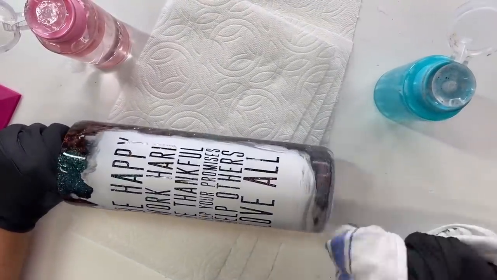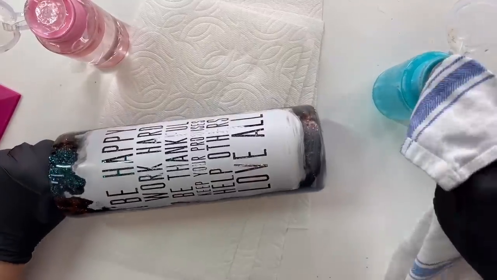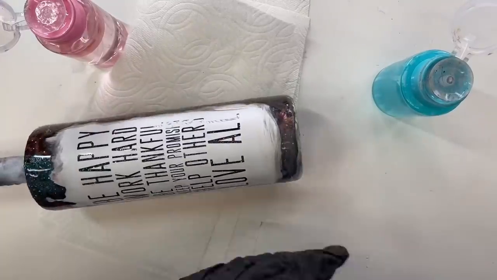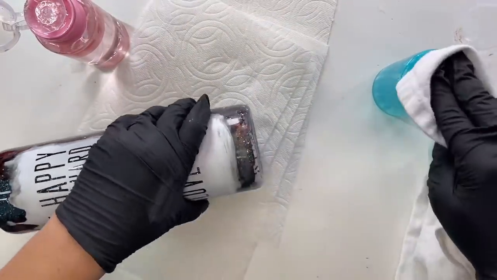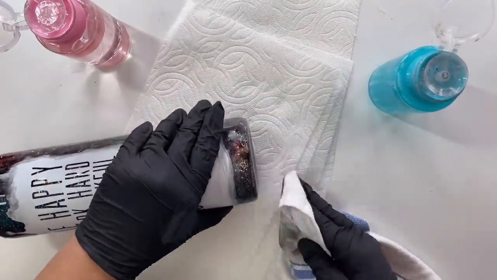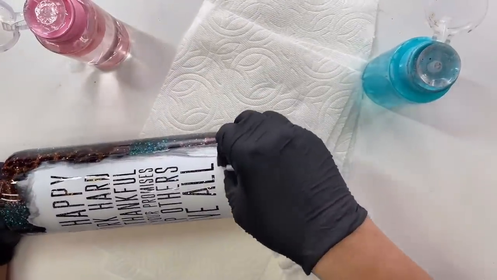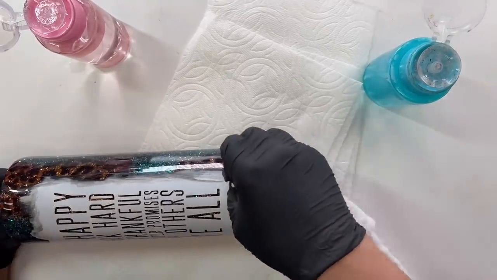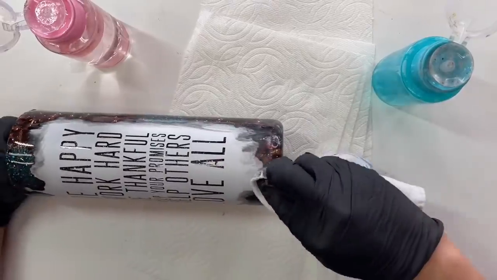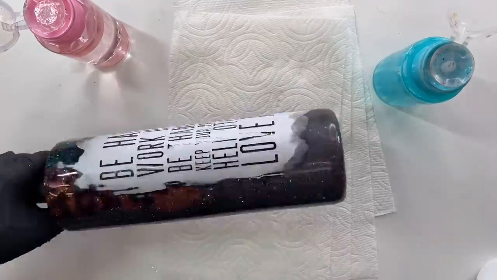And towards the end, once you've mostly removed all the paint that you've wanted to remove, you can go back with just a clean rag and the rubbing alcohol only and really press hard into that surface to, number one, add some more distressing, but number two, really put in some elbow grease to remove that excess paint. Don't be afraid of removing too much paint from the letters if you have to go over the letters a little bit. They're not really going to budge, particularly if you are mindful of doing a thicker coat of white paint than you did the black paint when we did our spray painting process earlier.